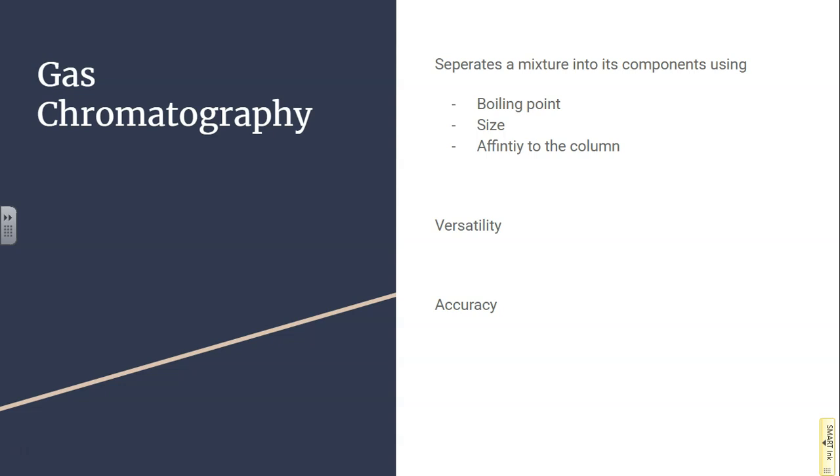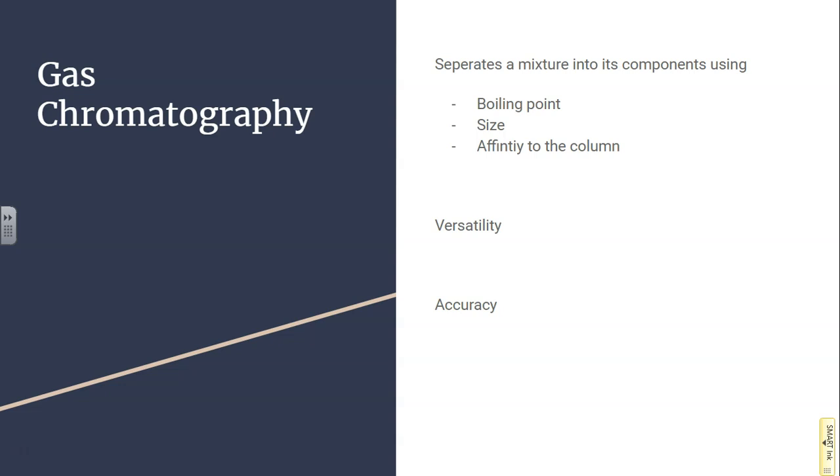As the mixture travels through it, it's going to separate, because those compounds are going to interact with the column a little bit differently. They may be bigger, and bigger things are going to travel slower through it. It may have a different boiling point, which will affect how it travels, or it could interact with the column in a whole different way than other compounds in the mixture.